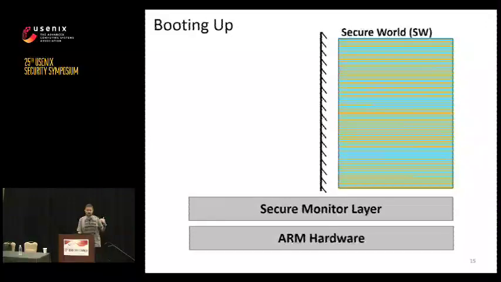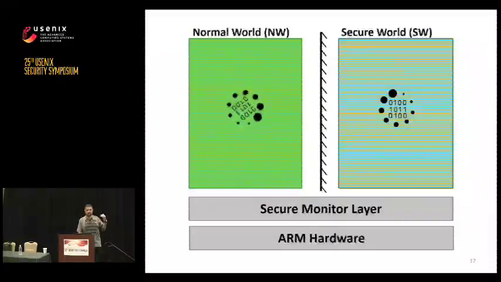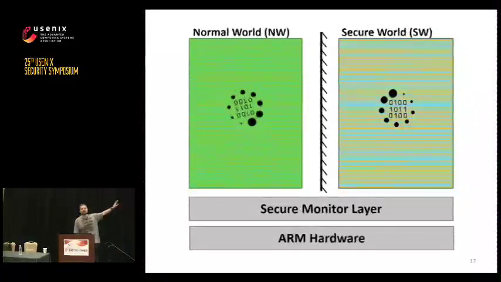The secure world is then booted. Now the code running in the secure world runs before any code in the normal world has got the chance to run, and that's very important. That's key to the security guarantees. At some point, the secure world yields, and then the normal world runs. So now here is the operating system, things like Windows, for example. And then we can switch back and forth between the two worlds. Note that no two worlds run at the same time.